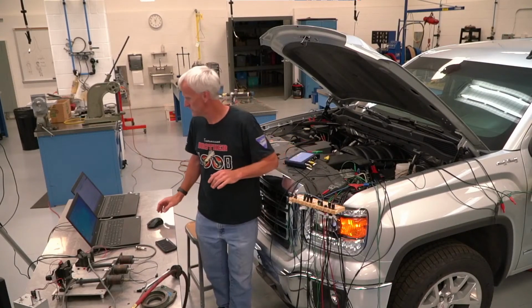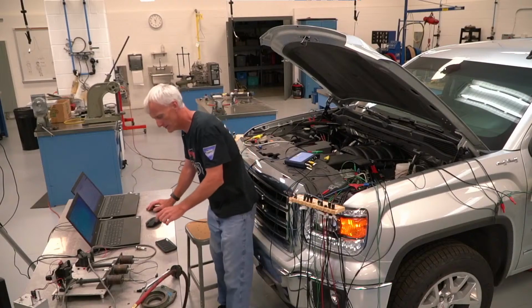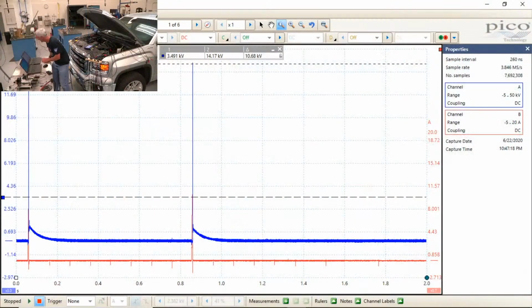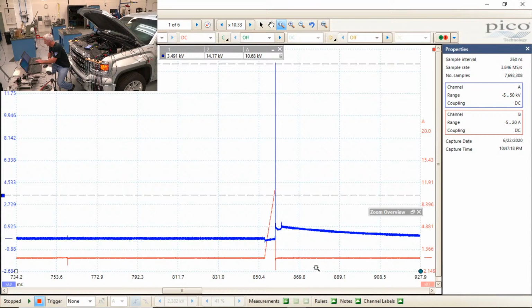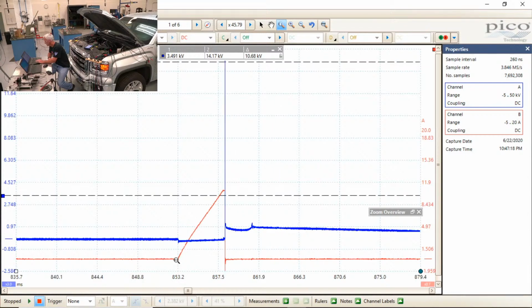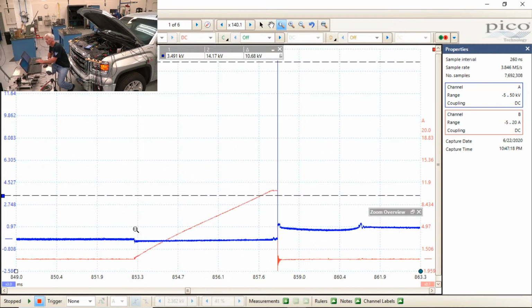Okay, so yeah, ignition. You can check the amperage. We did go through and kind of look at that. If I go back to my little Pico screenshot there and I zoom in, the amperage isn't going to change really. Every time this thing runs and it cycles, the amperage is going to pretty much look the same. Now, if you have a shorted coil, the shorted coil will show a vertical hump right here. As soon as it turns on, it'll be a vertical hump, and then the computer, or the module, will add current limitation to it, and then you'll see it taper off.